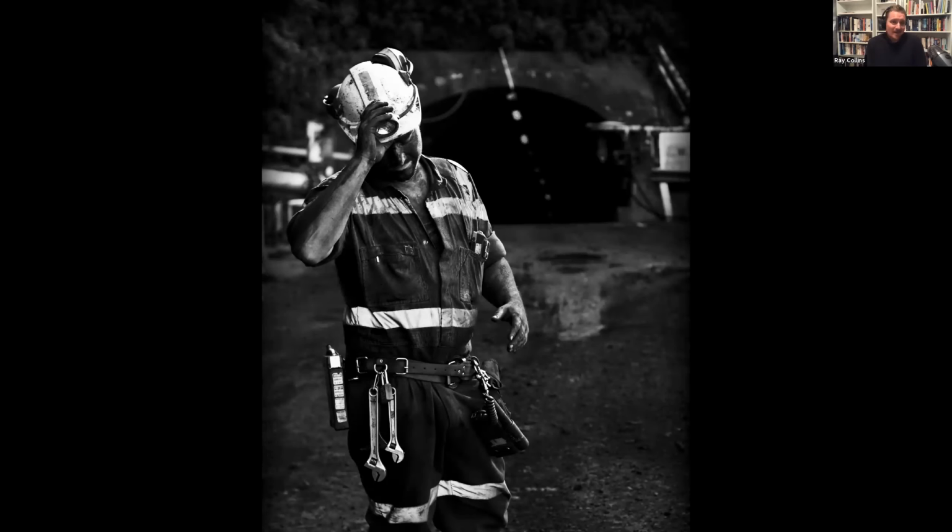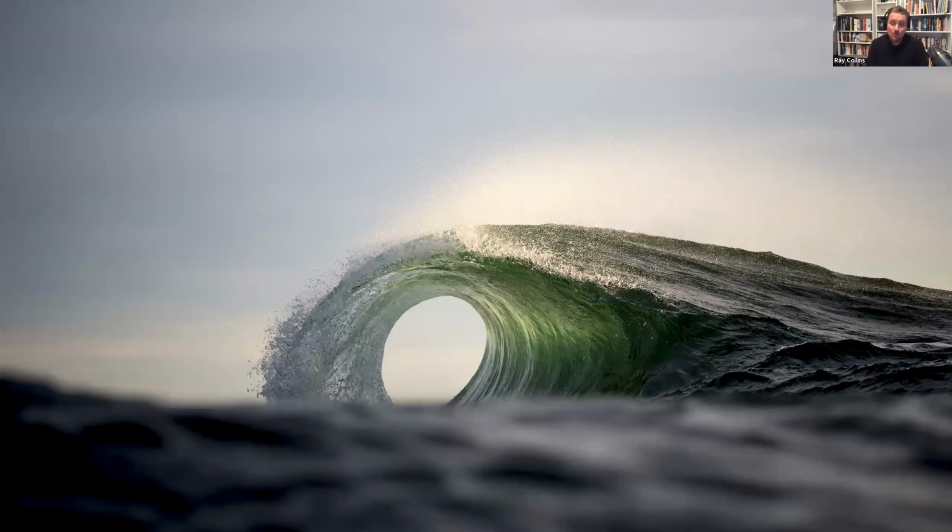Then this moment came. I've never seen anything like a round hole in the ocean. I was really caught off guard when it happened in front of me. My first thought, looking at the back of my water housing, was: I hope that's sharp. I hope that is sharp.